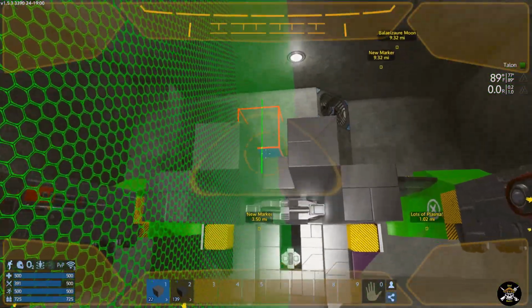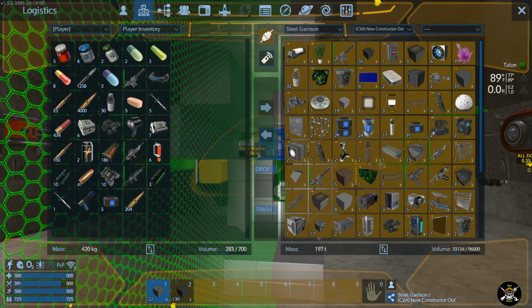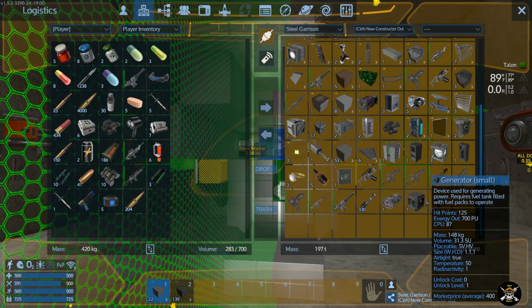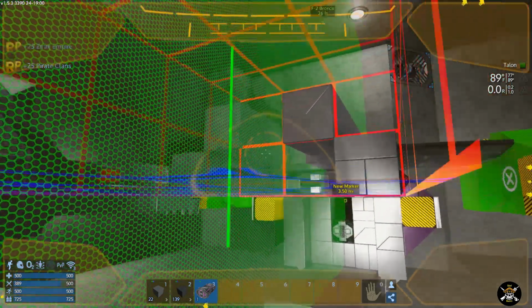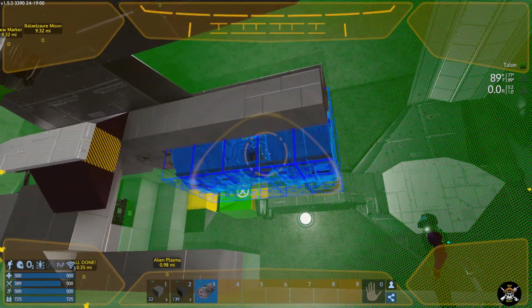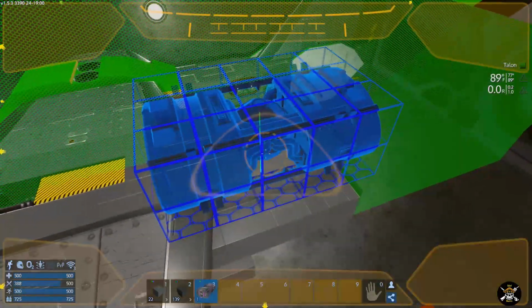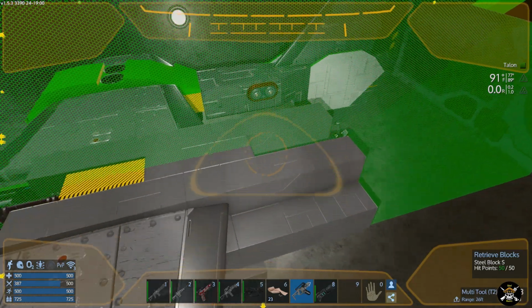Okay, so the next thing I want to put in here is the actual warp drive. Where you at? There you are. This thing is quite a bit bigger than I thought it was going to be. What we're going to do is we're actually going to make this a hump right up here.